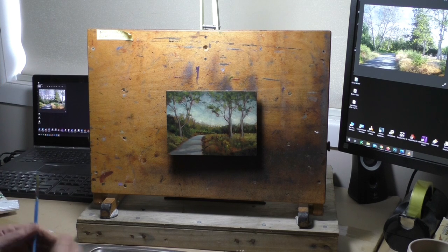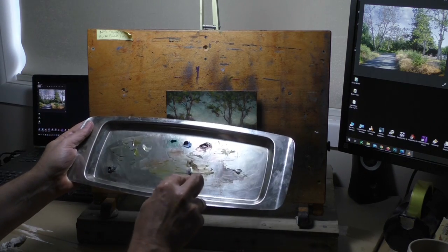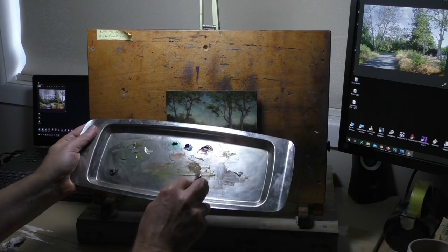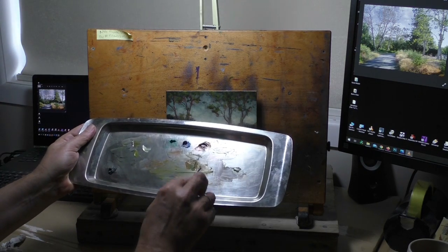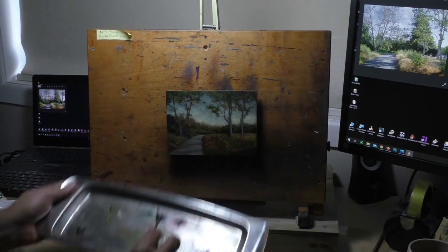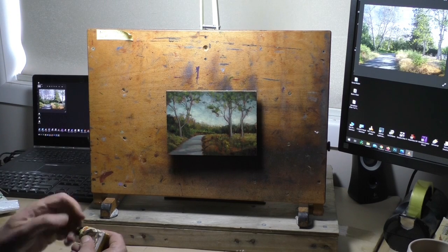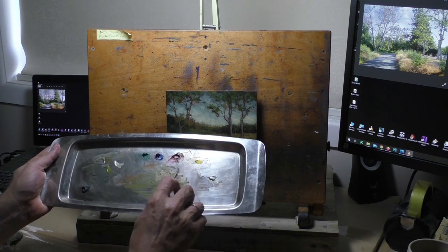Yeah, I like that. So, get into our ochre. Light ochre, very light. Almost white. What do we got? We got some of this, this, and this. We start out with that as a foundation. I don't know what that blue is doing in there, but that's all right. We don't really have any yellow left, so hopefully I don't have to do a lot of mixing here. I don't love that color. Worried about throwing away yellow. I used it all.